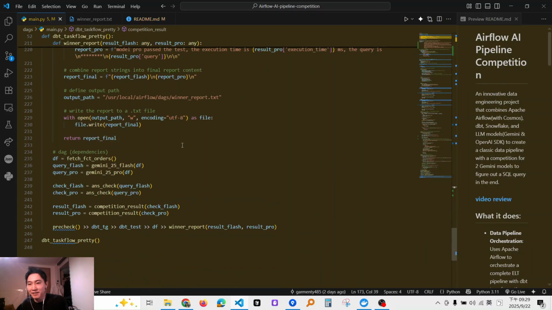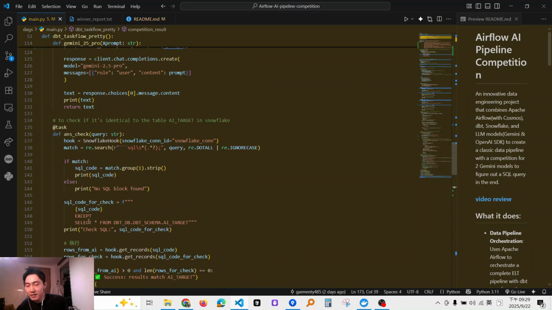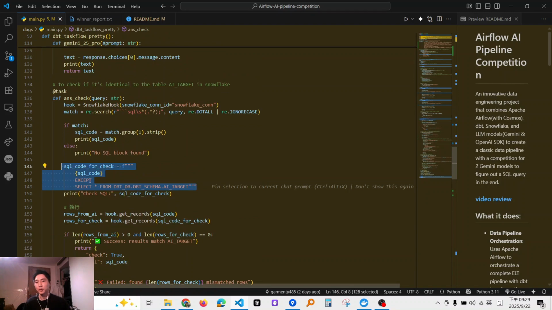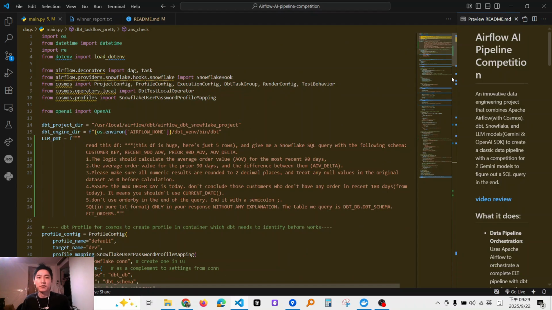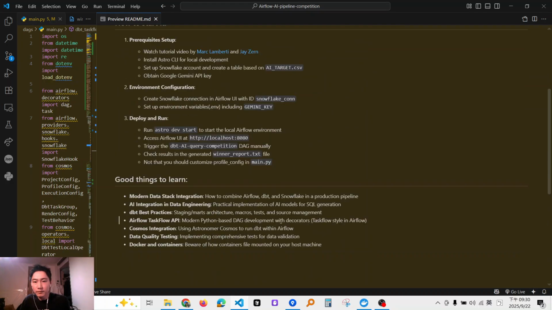Some of you might think this is not perfect, because if you want to make it perfect, you might use a full outer join with WHERE. By doing so, that will be more rigorous. But in my case, I think EXCEPT is enough. All right. So if you already understand Airflow, and especially the TaskFlow API in Airflow, then you are good to understand this whole project, because I use the TaskFlow API in Airflow.